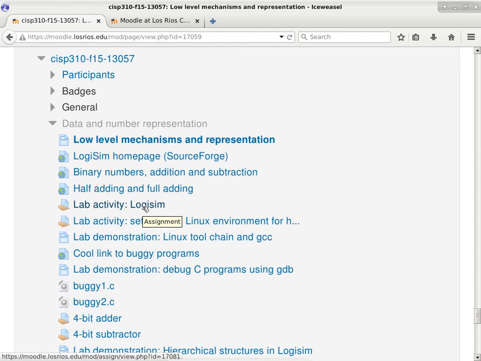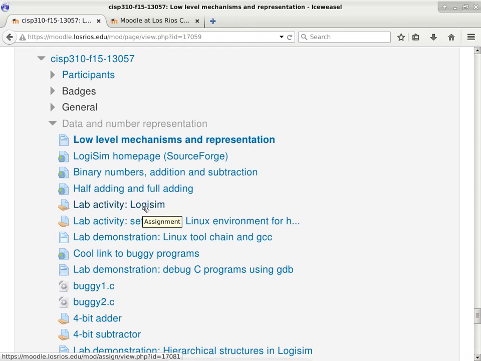We also have homework assignments, but I'm not going to show you how to do the homework assignment during lecture time. Instead, I'll do it during lab time. That's what lab time is for, okay? So during lab time, I'll show you how to do the two quote-unquote lab activities. The first one is using LogicSim, and then the second one is to install and run a Linux environment, but without having to dual boot or install anything. Everything is pre-installed. Literally, all you have to do is download a huge file, unzip it, and double-click on one of the files. So I think by this time in CISP 310, you'll all be able to do it.